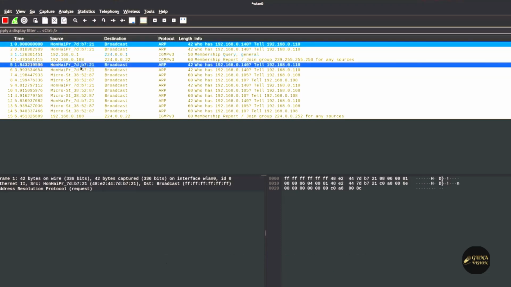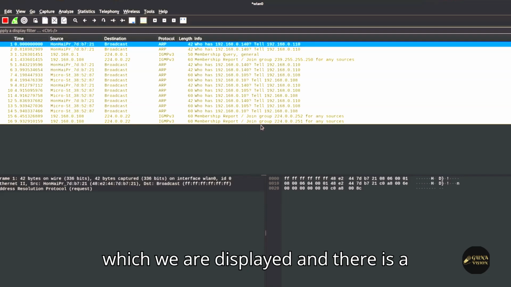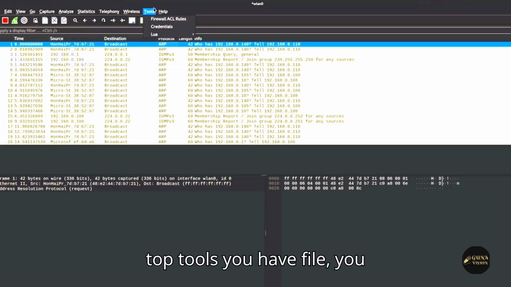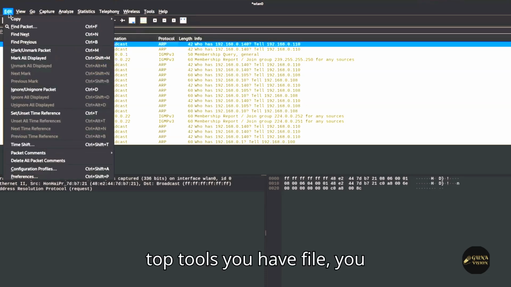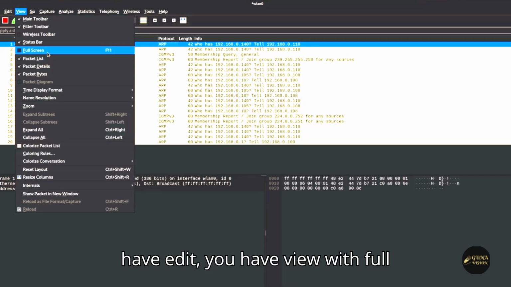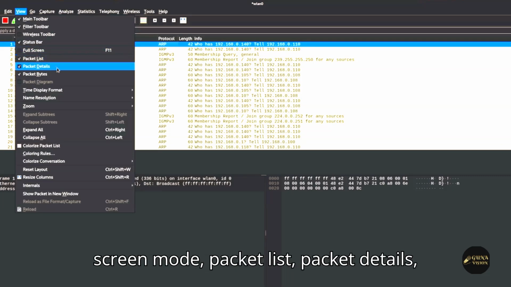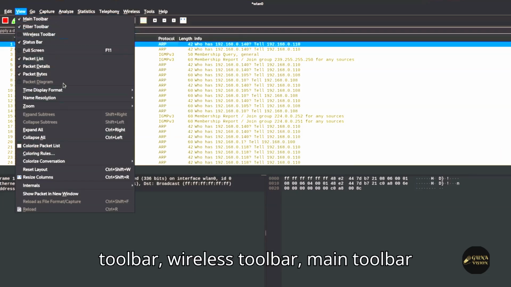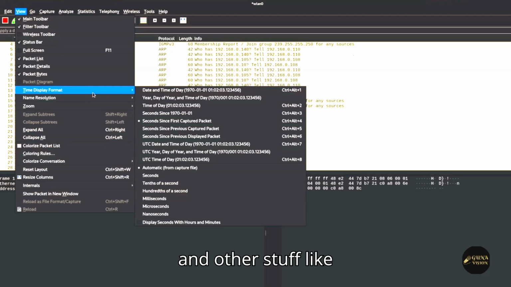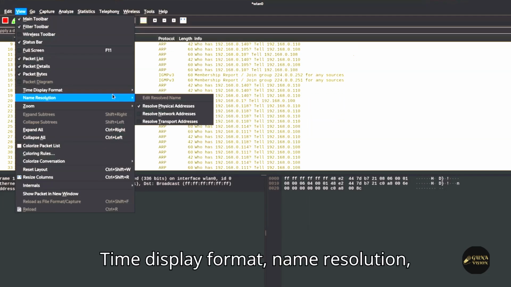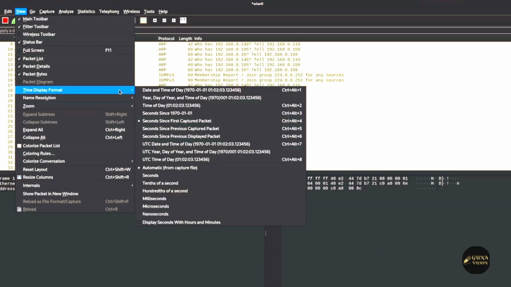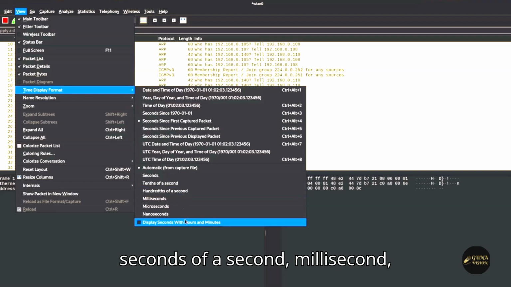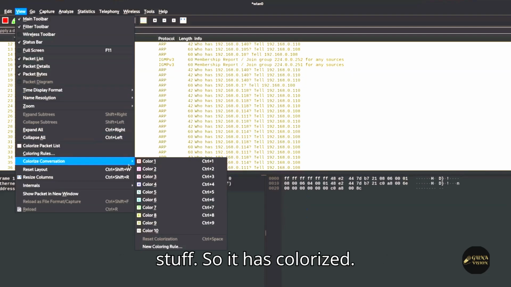There are a few commands which are displayed here, and there is a lot of data, and these are the top tools. You have File, Edit, View with full screen mode, packet list, packet details, packet bytes, filter toolbar, wireless toolbar, main toolbar and other things like time display format, name resolution, zoom, seconds, tenths of a second, hundredths of a second, milliseconds, nanoseconds and more.